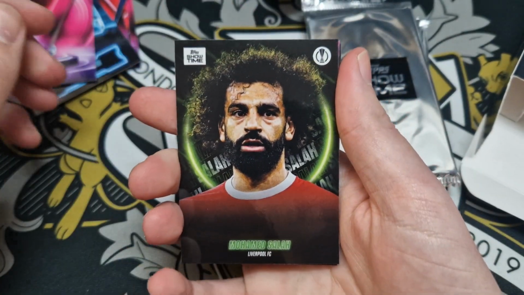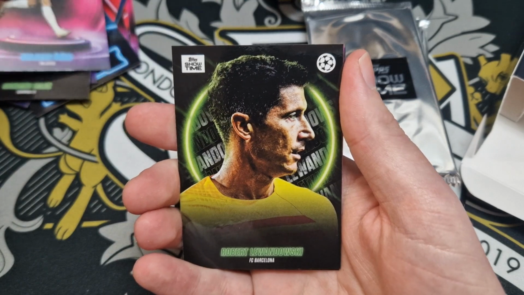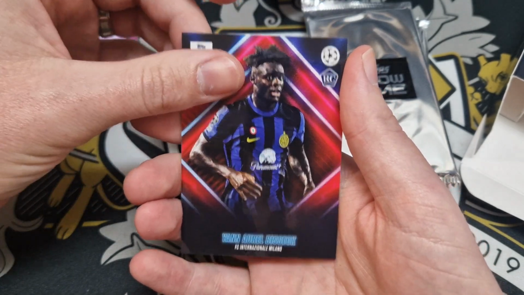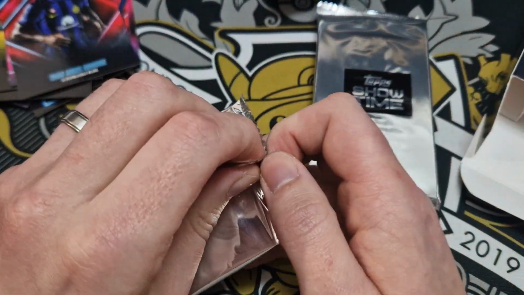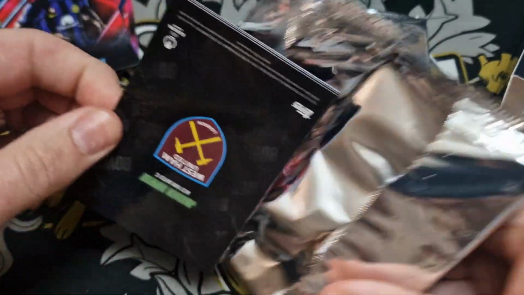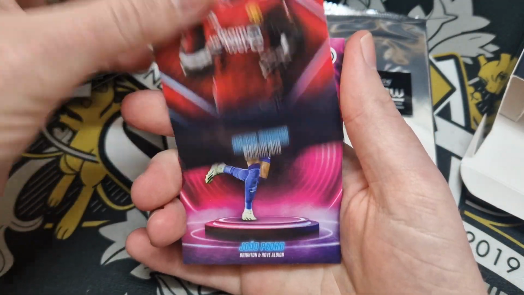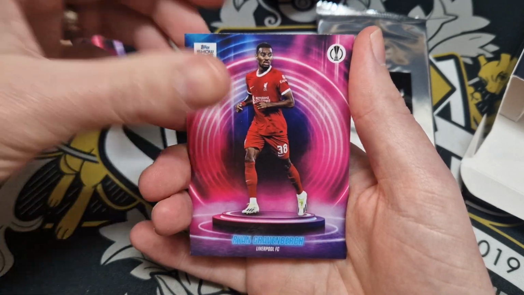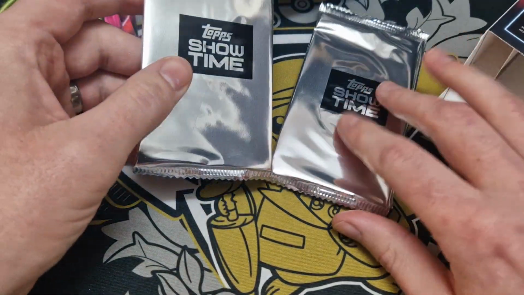So, Salah, let's see where he is next season. Lewandowski, Morata, another rookie card. I'll take the rookies, because what I normally do is just put them in a penny sleeve and then just forget that I own them. Okay. Rookies. Pedro. Please don't be numbered. Good. Good. We'll do one more numbered card.